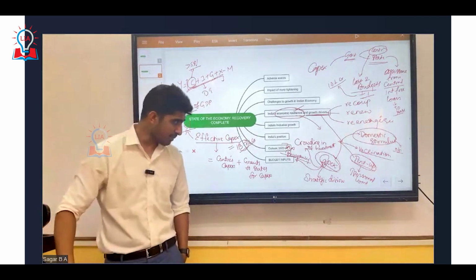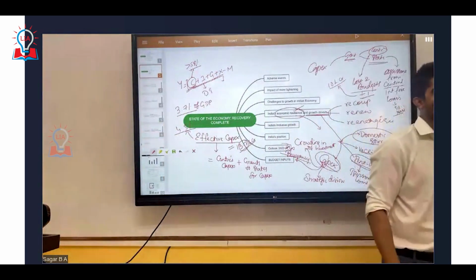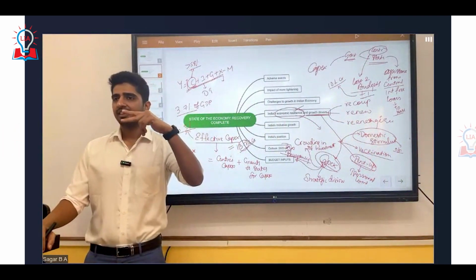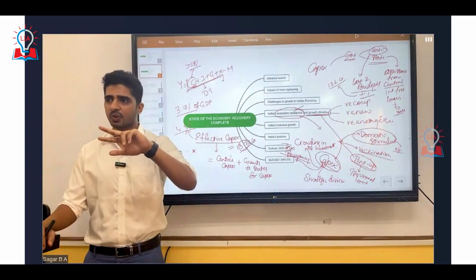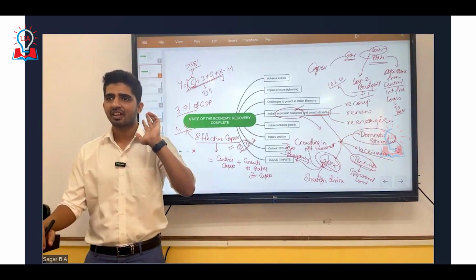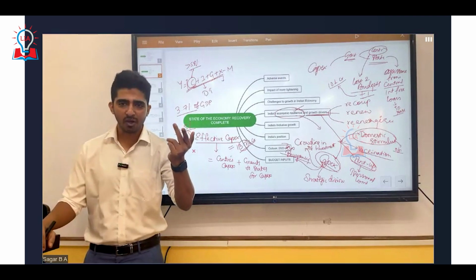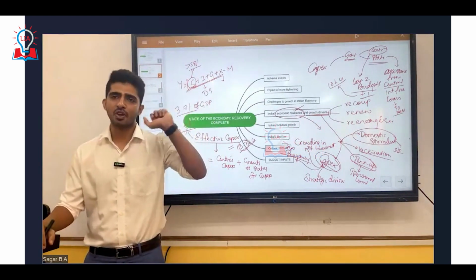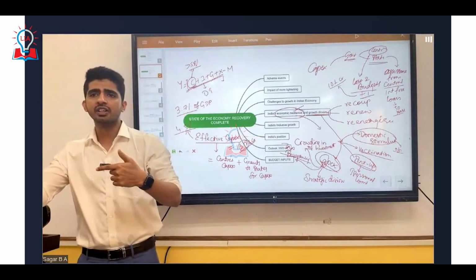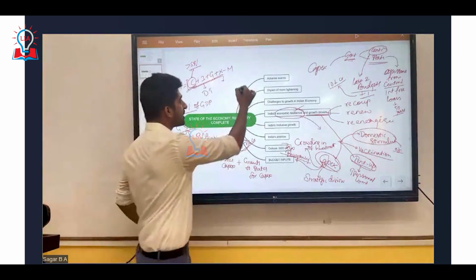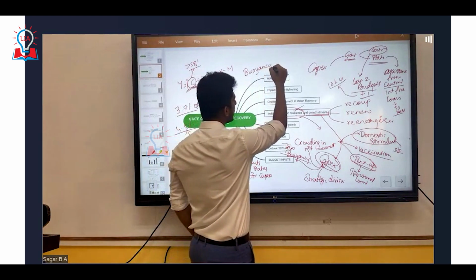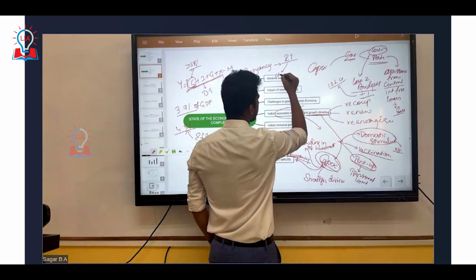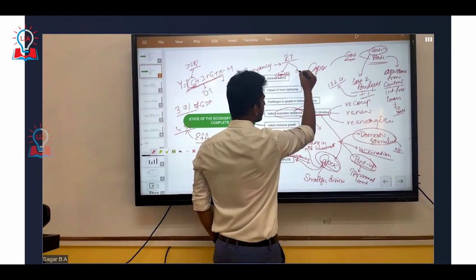Okay? Now tell me, what is tax buoyancy? Ratio of percentage change in taxes to percentage change in GDP. So, can you say this? The increase in the tax revenue in relation to the growth of an economy, right? So, if the growth of the economy is happening and if the tax collections are also increasing, we say there is tax buoyancy. Basically, the changes you make also should lead to what? Tax revenue. So, buoyancy, remember, do not restrict your understanding only to growth. Buoyancy will happen when tax revenue increases as a result of the changes you make in the tax policy as well as the growth of the economy.